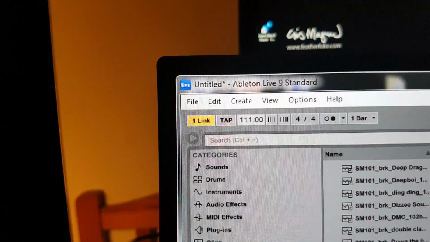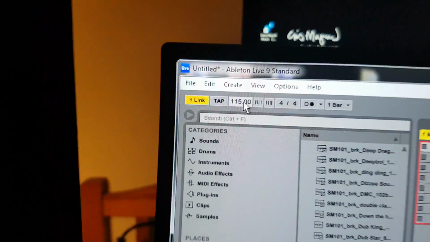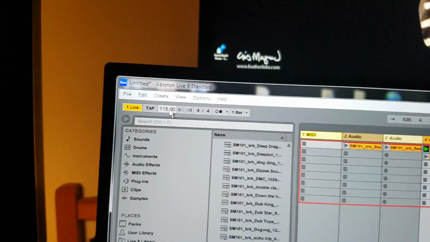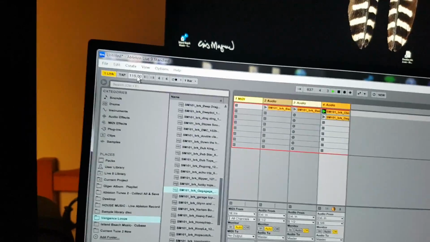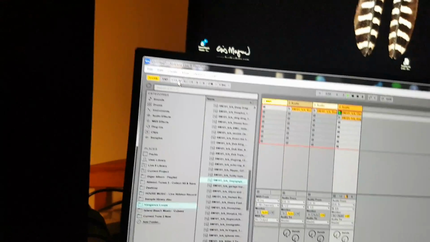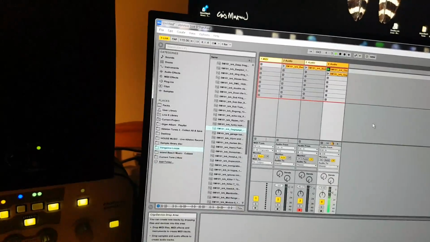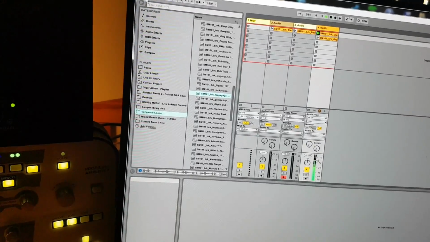Same here. So there is no master-slave relationship. They're both slaved to each other, which is incredibly useful when it comes to DJing with two laptops on stage, or just synchronizing one synth echo delay with another laptop or whatever. Very, very useful, huh?